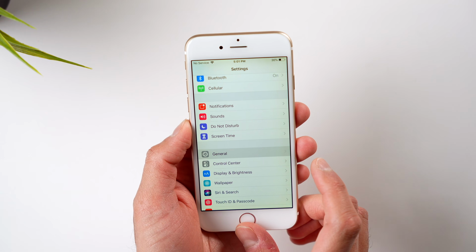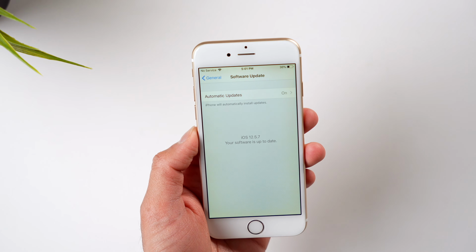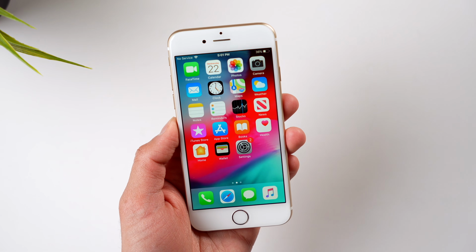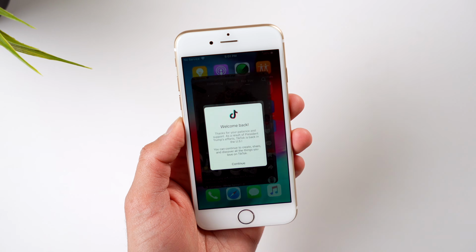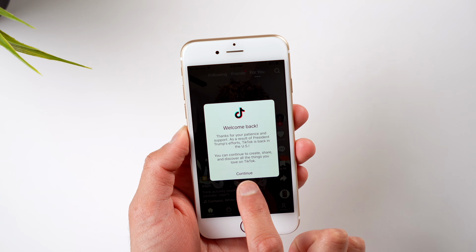I would probably get something like an SE at this point. And this leads me to the next point of this video. Why is this a thing? Why does it exist? In my opinion, the iPhone is one of the most secure smartphones, so from a privacy perspective, you're probably going to be just fine, whether you have a camera or not.